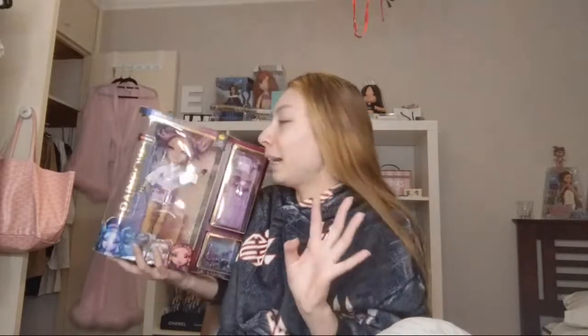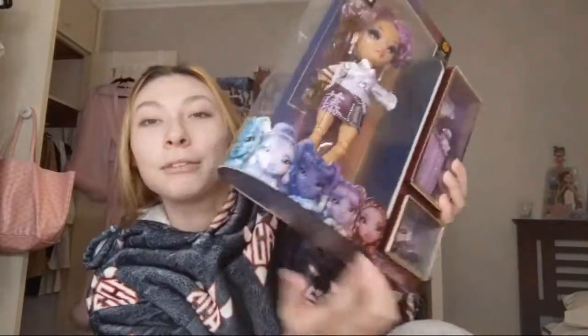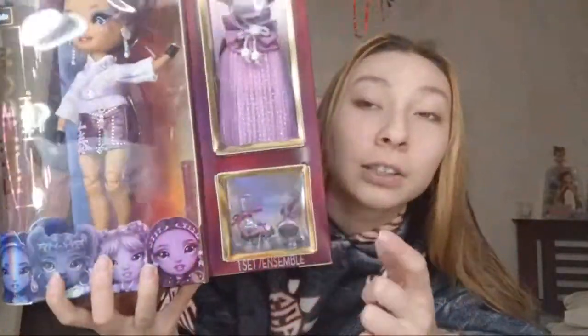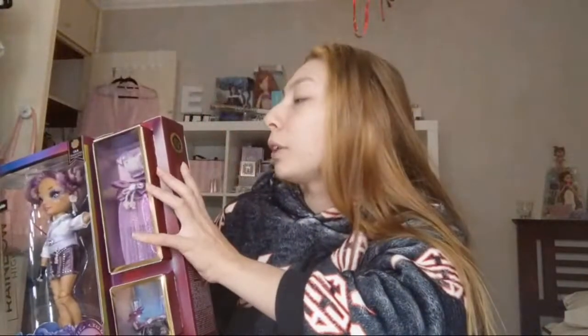While I was at that Big W, they also had Shadow High there — the new Ainsley doll and all that stuff. They also had the new MGA GCDS Bratz for $99; I didn't get them but that Sasha — I really want her outfit. Down the bottom of the box it lists all the Rainbow High girlies. The order seems random — it's like red, orange, yellow, green, blue, purple — red should be at the front in rainbow order. The second outfit looks stunning on the side here: the top, the skirt, the belt, the shoes, and it says 'one set.'